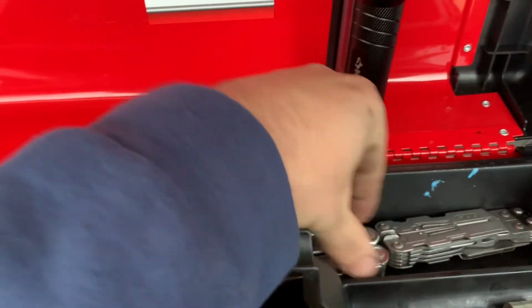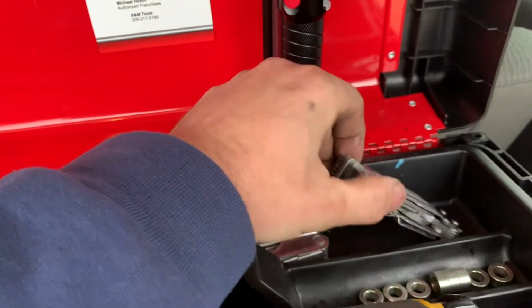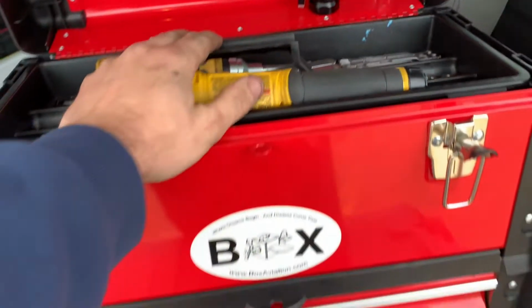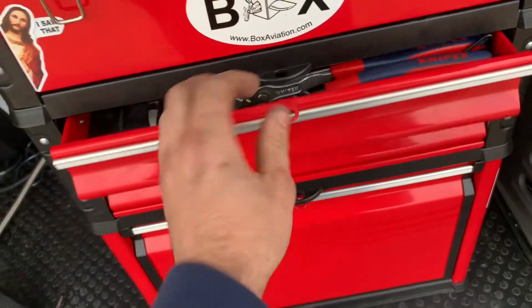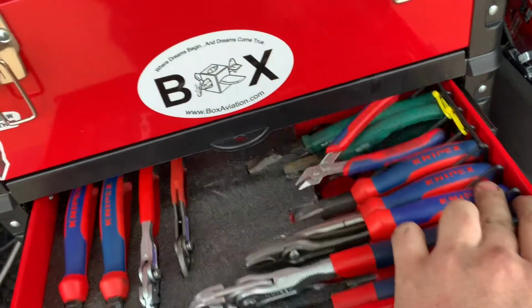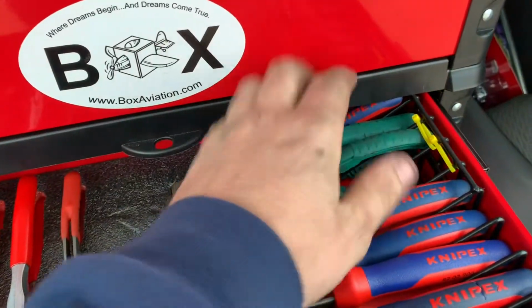Also got a Leatherman and a SOG multi-tool in here. My Husky light. This thing's awesome. Let's see what else we got. I've started to shadow my stuff, but I'm just not done yet. Boom. Now that one's back there.